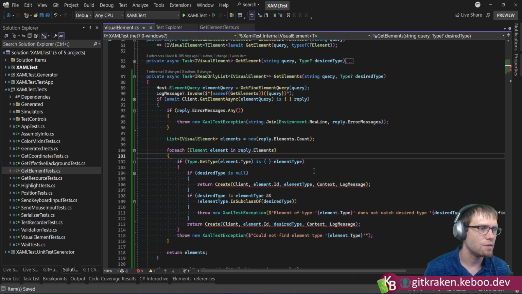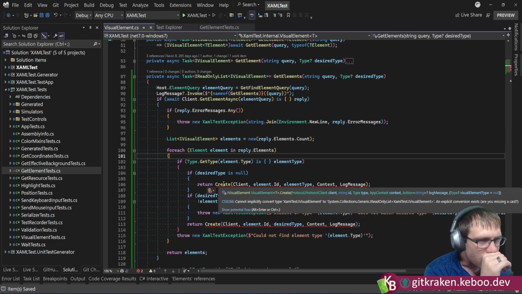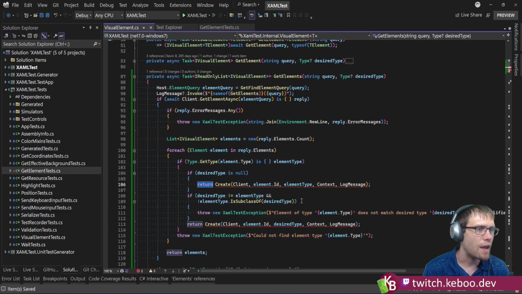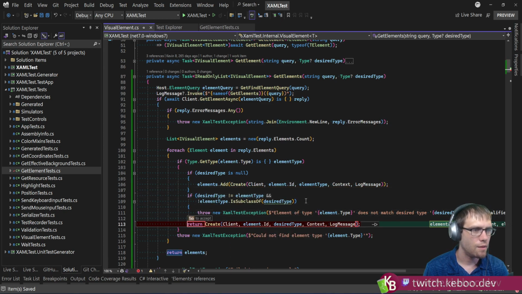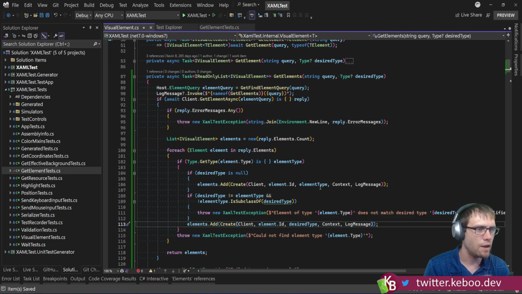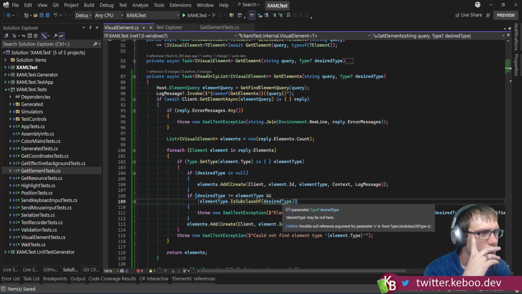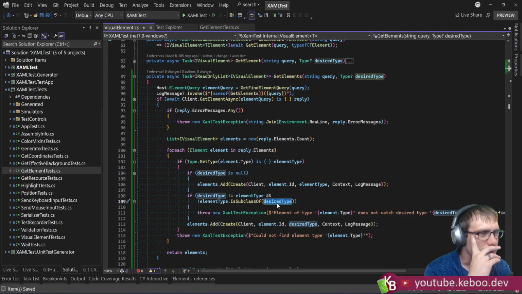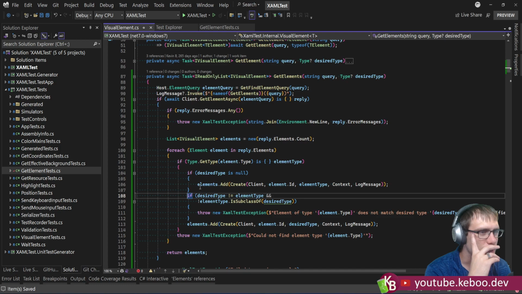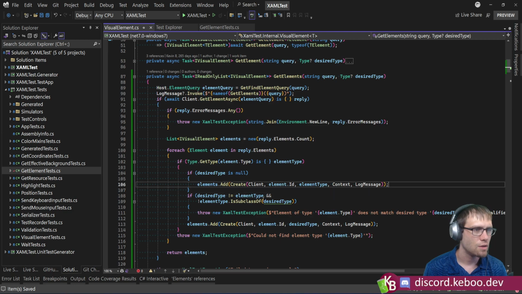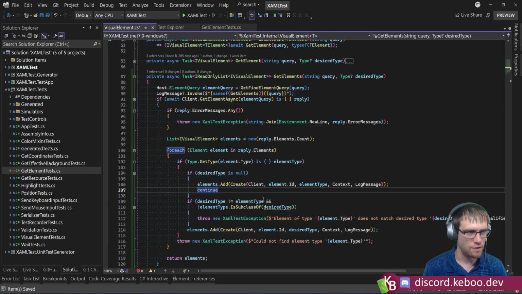We don't need this. And then this is a create. I don't think we like that. I think we want this to be elements.Add. And then we're going to go with, thank you, Copilot. I appreciate that. And what are you squawking about here? Possible null reference. It thinks desired type, because this is no longer an early exit. Got it. Thank you. Good catch. Let's just have this thing continue.